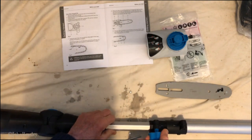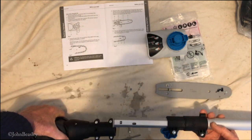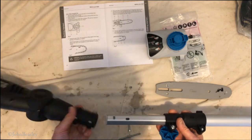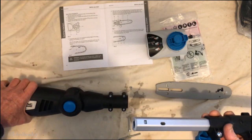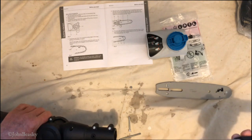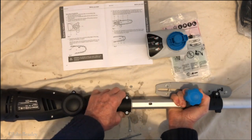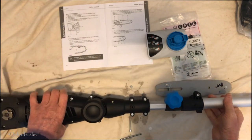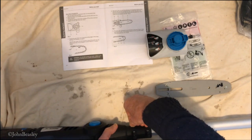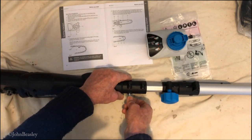Well, the first thing to do is pull that out a bit so you can give yourself some room to work. And then, let's have a look, there it is. Then that will... Yes, true, it is a bit fiddly. We like doing it in real life, not in a sort of studio. That goes in there, and then you can take your bolt and pop it straight back through. Tighten it up on the back there, and just use your Allen key to retighten that.